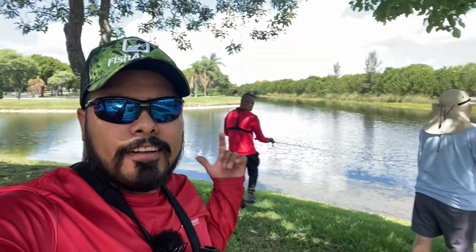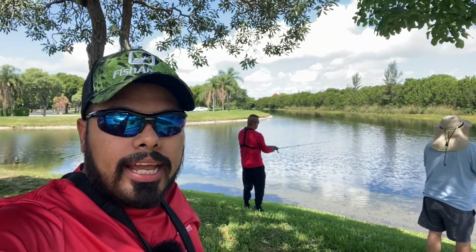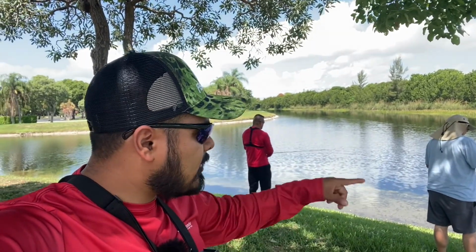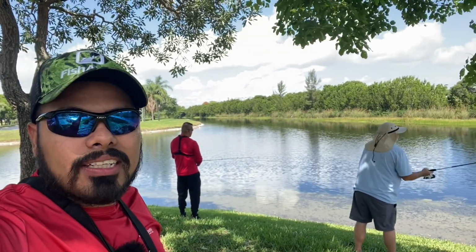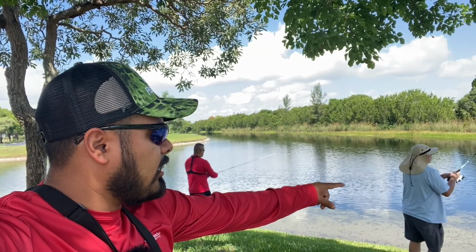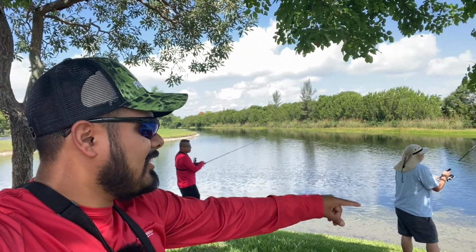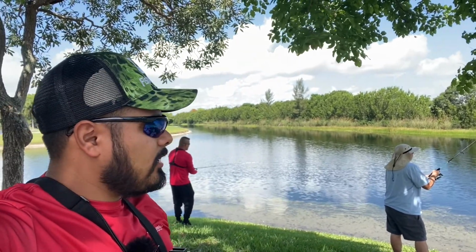Alrighty guys, we're actually on our way to one of the spots we know, and we decided to check this canal out, put our shades in, man. There was like a whole school of peacock bass out here, so we got Albert from Texas Bass Holes getting on it, and Mr. Keith. He's on it, Keith. He's watching it. So we're about to see if we can get on a fish.